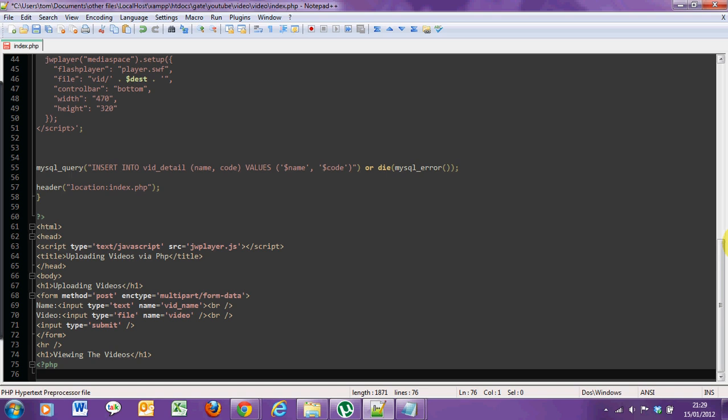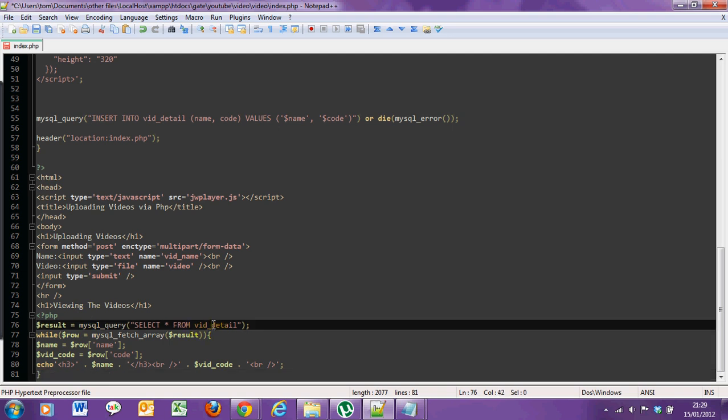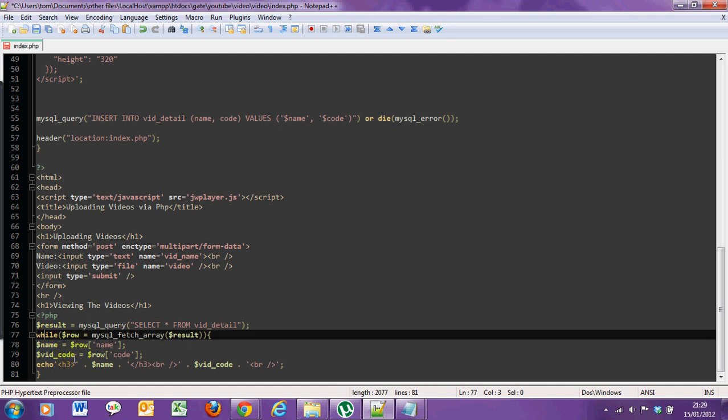I'll just copy and paste it. So just a simple MySQL query to the video table, and then looking for the files and then echoing them to the page.